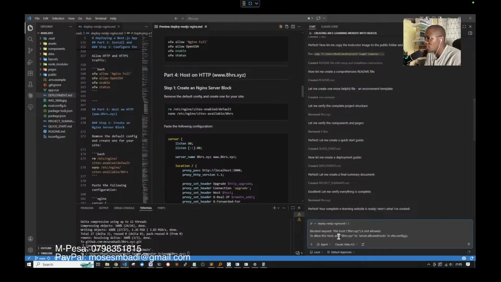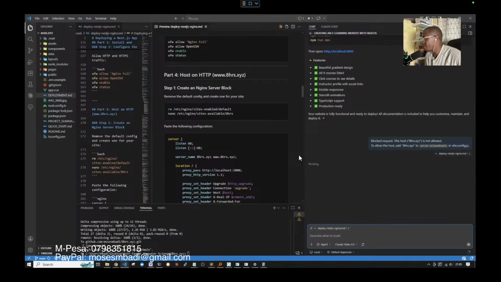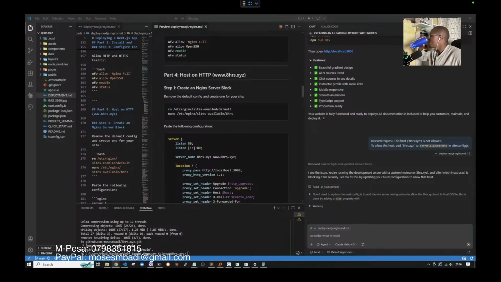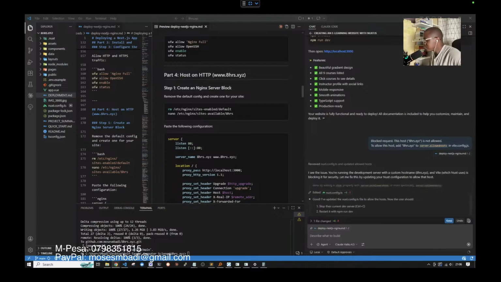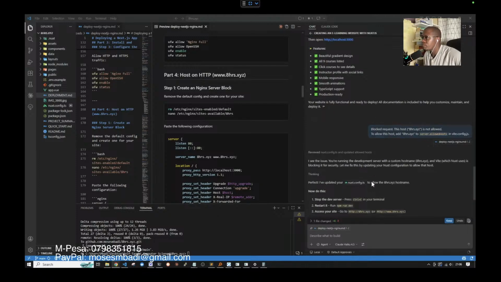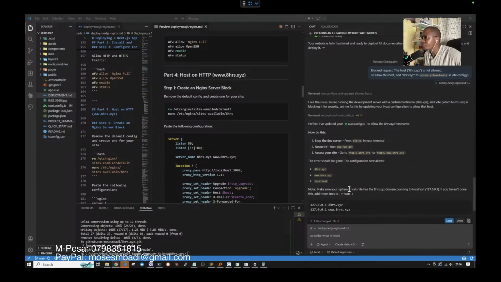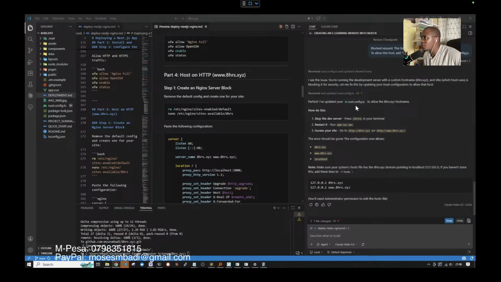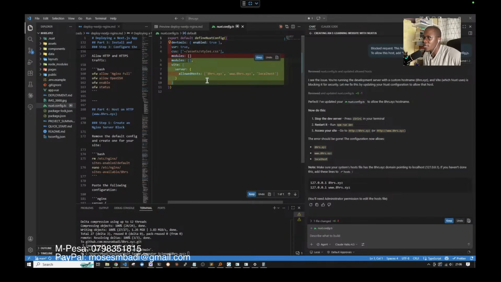So I'll paste it here and I'll hit enter. All right, so which file has been changed? This one right here, and we've added these domains. So let's go ahead and push our code.